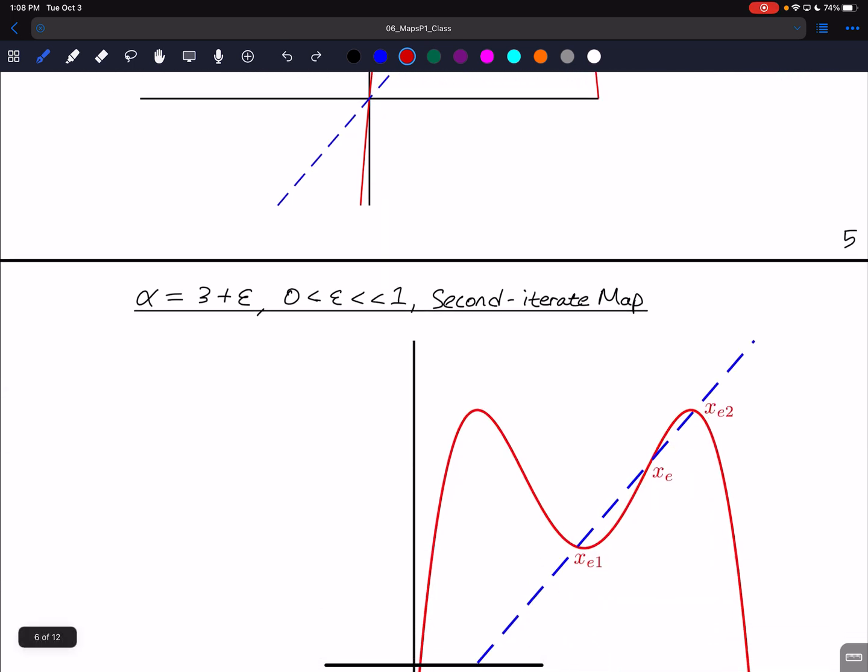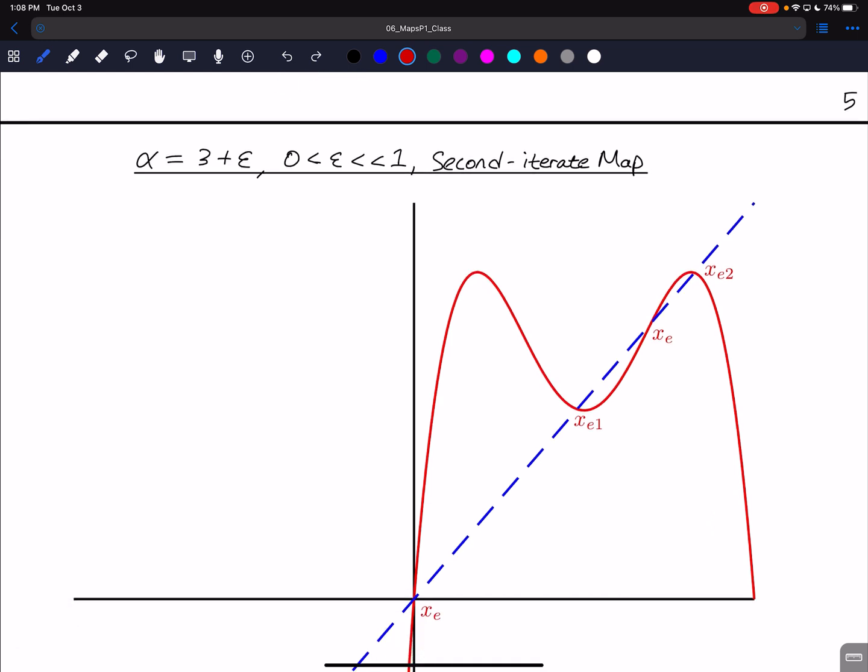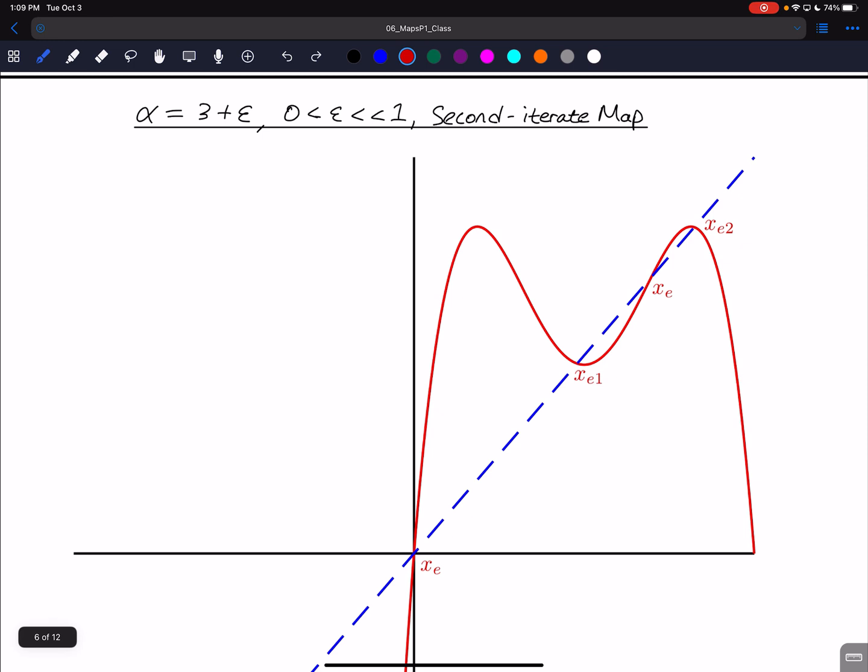So if we take a look instead at alpha plus epsilon, where epsilon is a small parameter but greater than 0, in this case, I think it's 0.3 is what I used for this. And here I'm exaggerating, I chose a larger value of epsilon so that we could just see what's going on here without having to zoom in. But you can see now that we have xe equals 0 as that intersection, xe 1 being the middle one right here, and xe 2. So to Mohammed's point here, we can now see that on the second iterate map, all of these are intersecting that 45-degree line. Whereas on the first iterate map, they weren't, because they were a period 2, not a period 1.